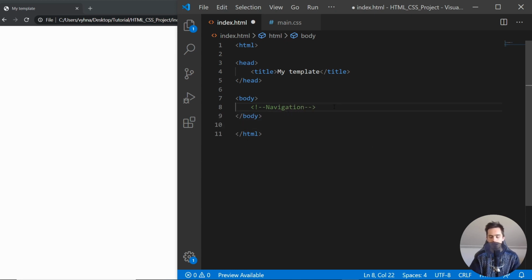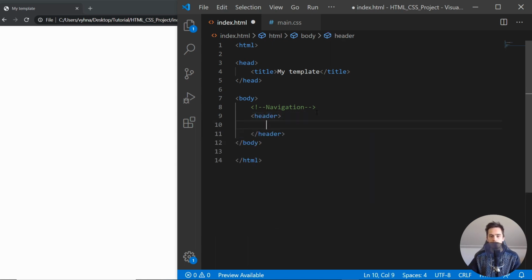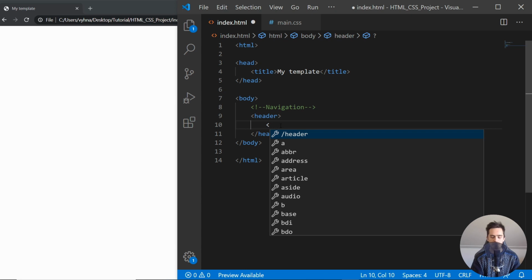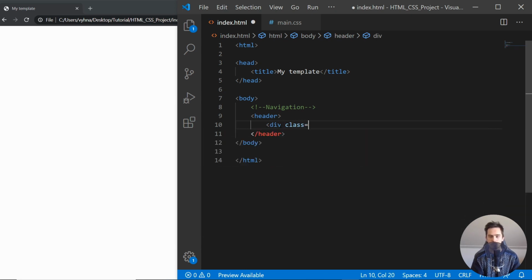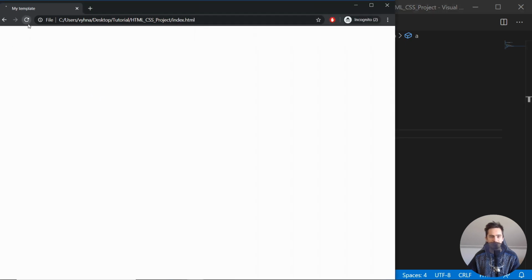Alright, so inside here, underneath this, I will actually create the navigation. I will start out by declaring a header. So this is an HTML5 tag that we will use for the navigation, and inside of which we will have a div with the class of, how do I call this one? Let's just call this one logo. And inside of that we will have some sort of link with the href. You can set it yourself, and also we will just have some sort of text in here. So let's just call this one pro theme, or however else you want to call this thing. So if I reload the page, there it is.